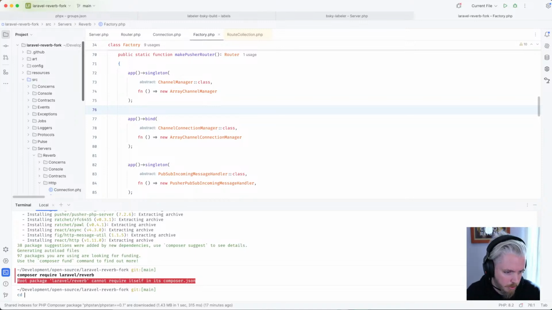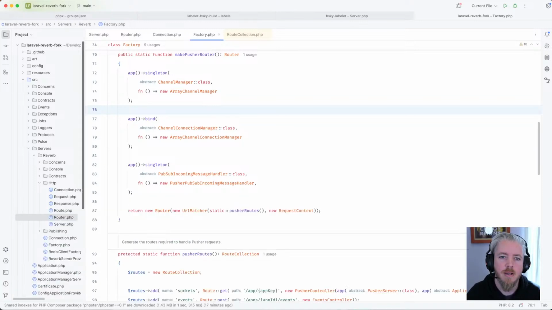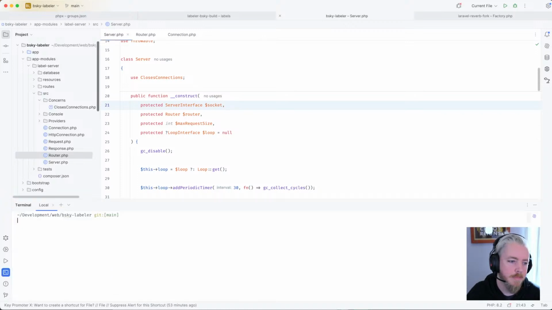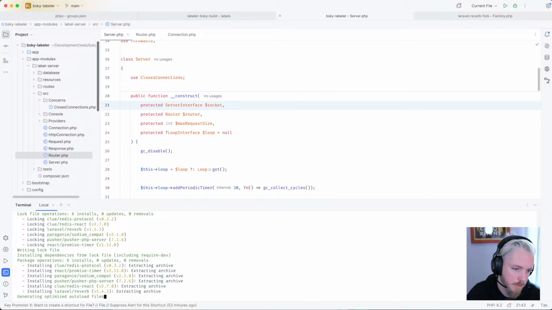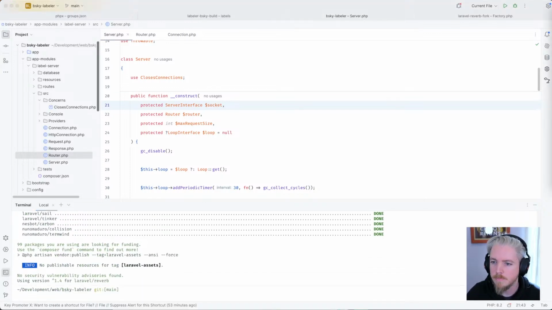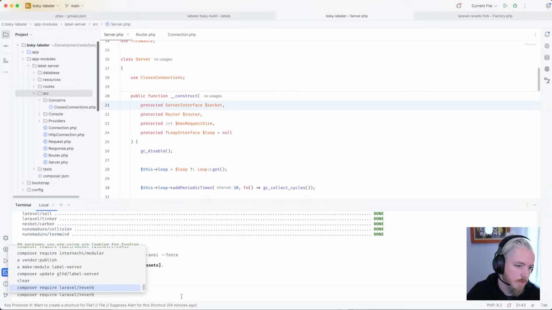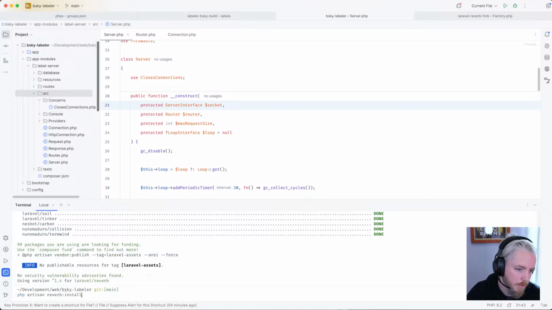Oh, I'm in the fork. Oh, right. Okay. Let's see what happens here. Reverb. I actually don't even know that I need to do reverb install.